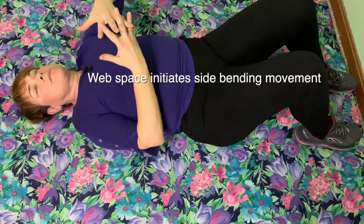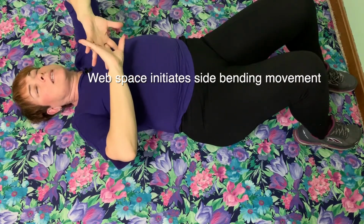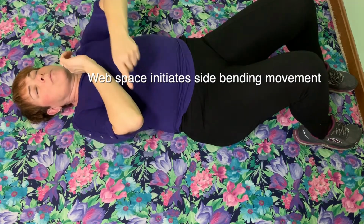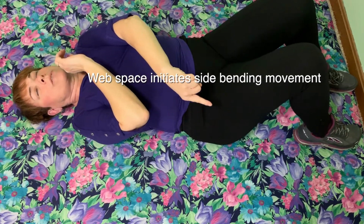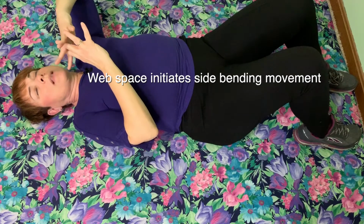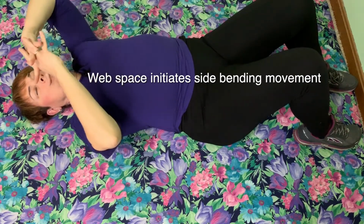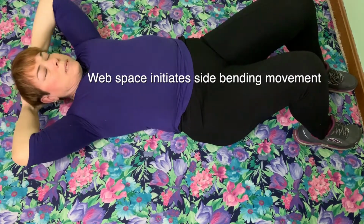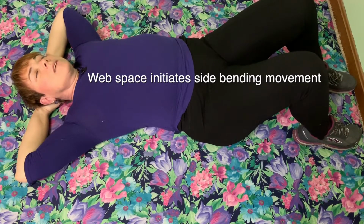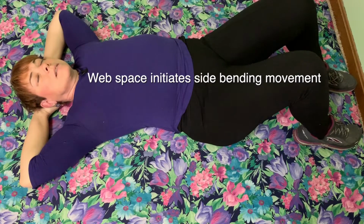So we're going to continue to interlace our hands again and put our interlaced hands behind our head. But this time, as I bring my right elbow towards the right heel, I'm going to initiate that movement using my left hand. The web space of my left hand is going to push into the web space of my right hand. So now take your hands, interlace them, place your hands behind your head.